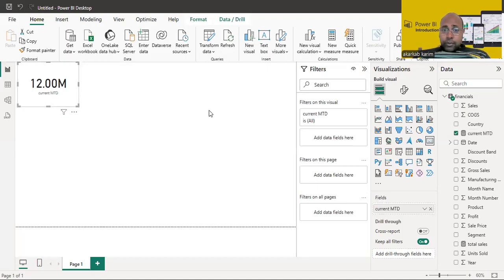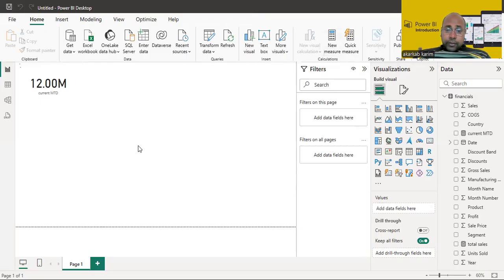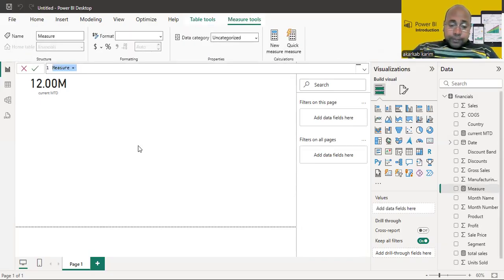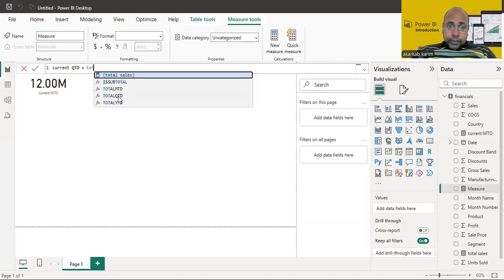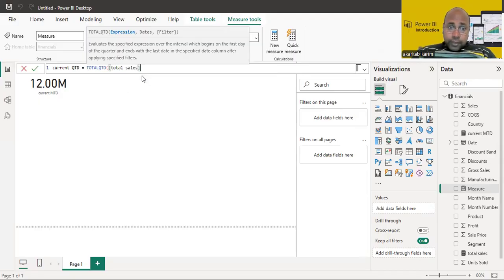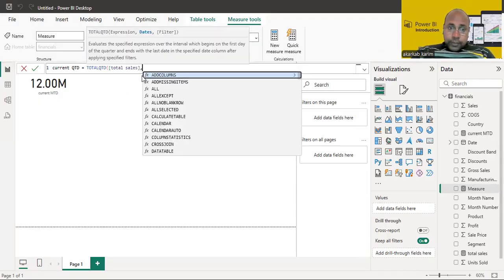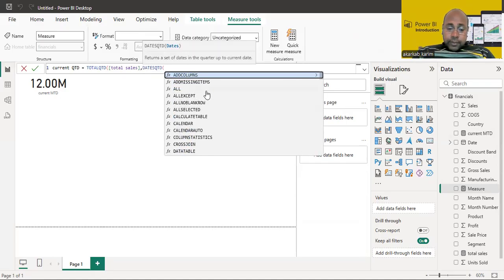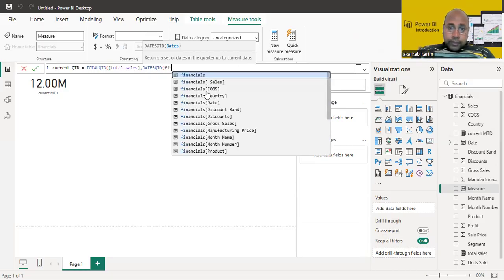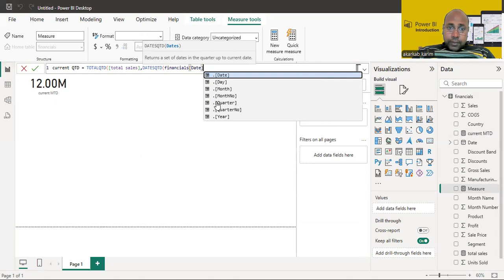So let's create it for the quarter. To do that, we create again a new measure, current QTD, equal to total QTD of the sales, for date QTD, financial dates dot dates.